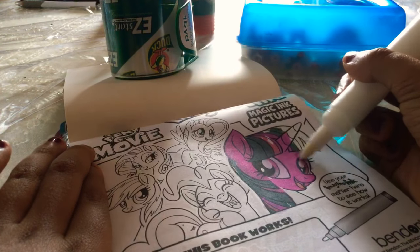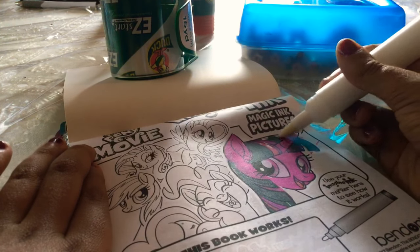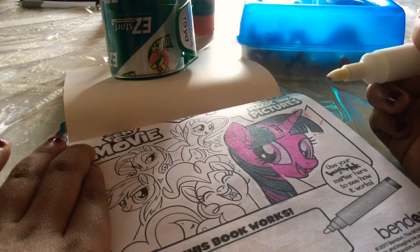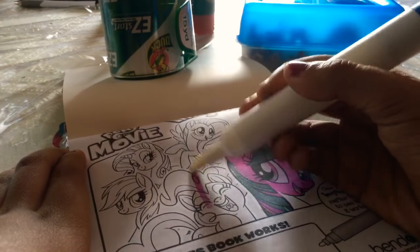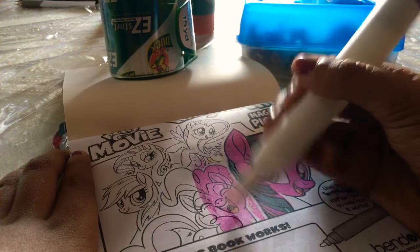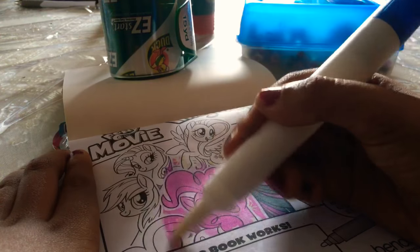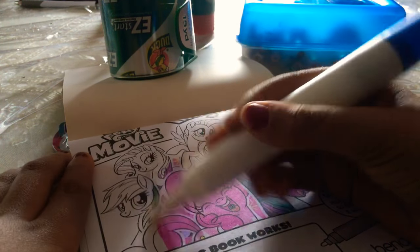Now, I'm just coloring the front page. We're gonna do a few pictures, we're just gonna do four pages. I'm only gonna do four pages because I don't want to use up the whole book. So two activities and two colors. So this is the first coloring. And then we only got one more to go.